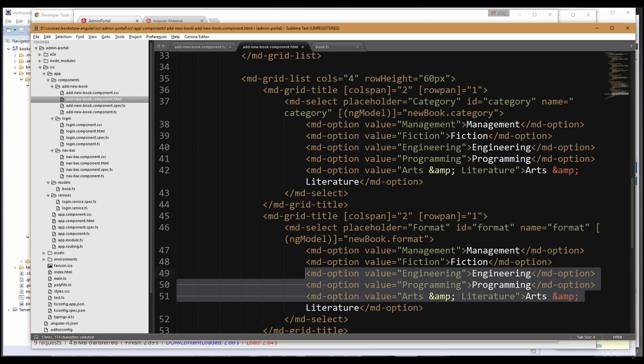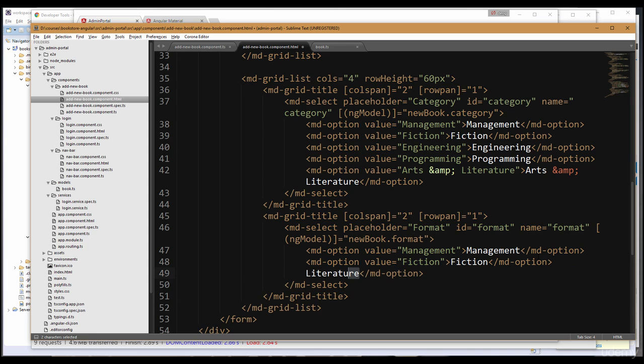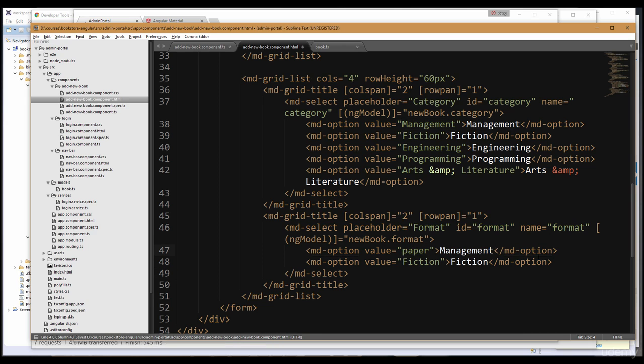And we have two options. One is paperback, and one is hardcover.